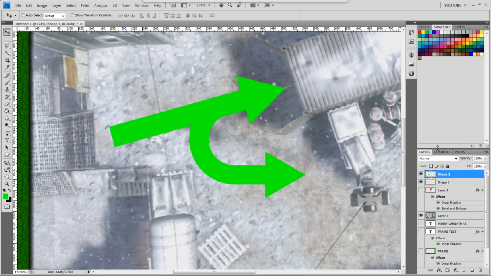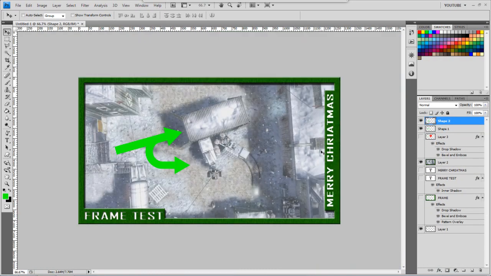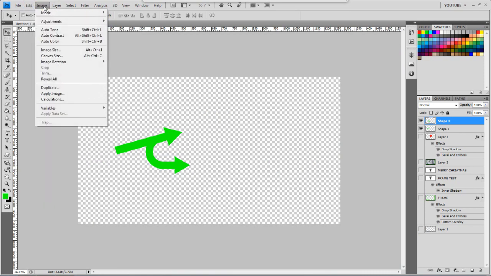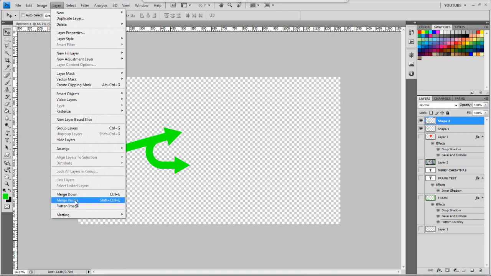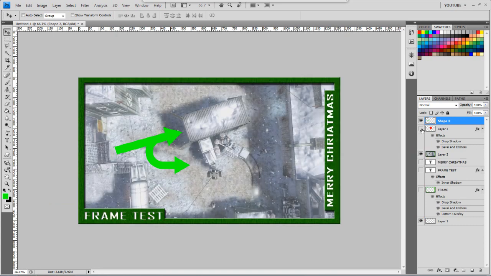Now what we want to do is merge these two arrows together because we want them to be on the same layer. So we turn off our background, turn off that Layer 1, Edit, Layer, Layers, Merge Visible. You can also do that by hitting Shift Control E, and there are arrows, nice and easy. So now we have our two. We want to do the same thing that we did for this guy as far as settings and transparency. We're going to go ahead and do that to our arrows here.